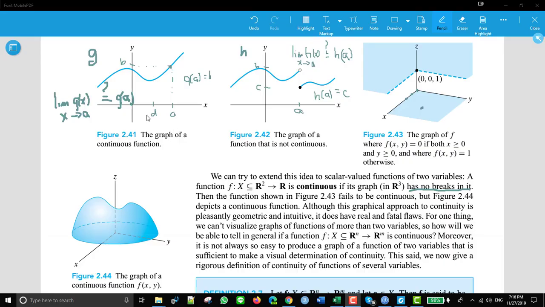And let's fill in some more for these graphs. So let's talk about a point. Let's say, what is g of a? So I said that g of a is b. So I give that height, I'll call it b. And what is h of a here? So h of a, you know that the solid dot means that the height at a is c, whereas the open dot means that the height at a is not b. Okay, so h of a is equal to c, not equal to b.